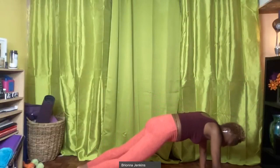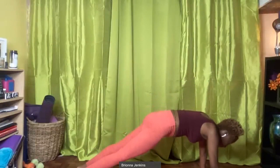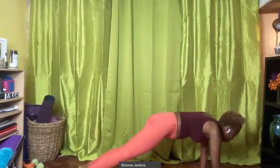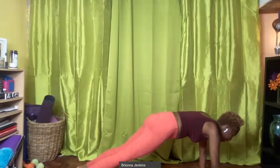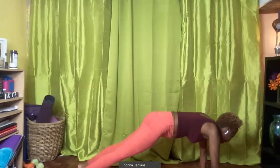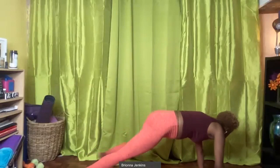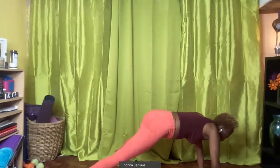We're gonna step the right foot out and back in. Left and in. Keep it going. Try not to move the hips. Nothing moves but the legs. Really squeeze those glutes. Keep it going. For 10, 9, 8, 7. Stepping as wide as you possibly can to really activate those glutes. 4, 3, 2, 1. Slowly lower the knees.